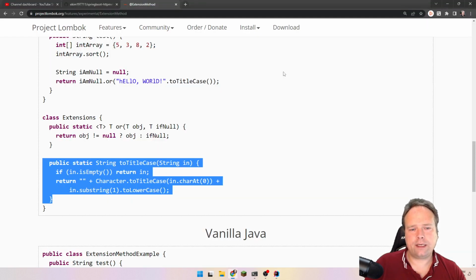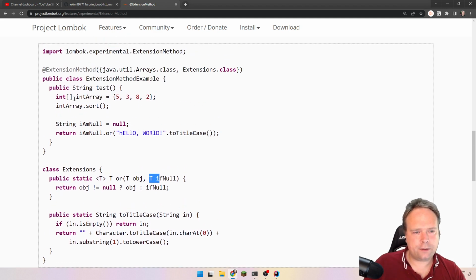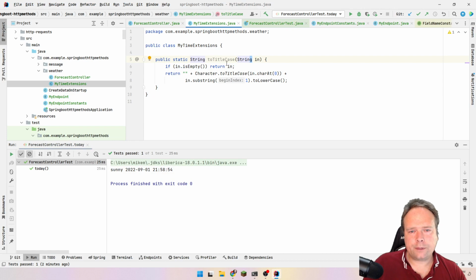And then of course we need to have an object, right? So we're getting something in right here. Here we have "or". That means that we can actually use the object itself. That's quite useful, right? So here we actually use the object, and then we can add another object if it is null. That is quite cool. That is what we do right here. So we can add whatever we want. In the first argument, we can say that should be the object itself. That is also quite cool. So that's actually what we want, right?